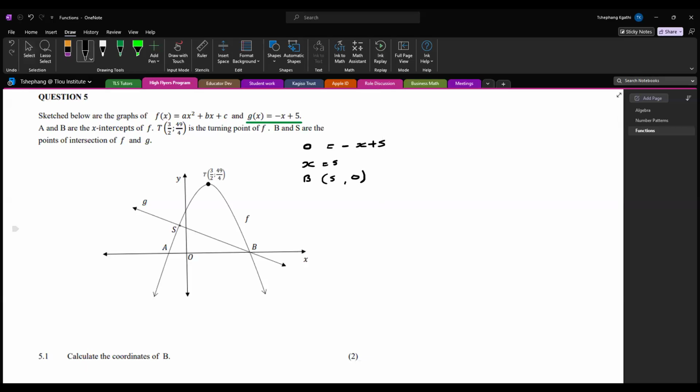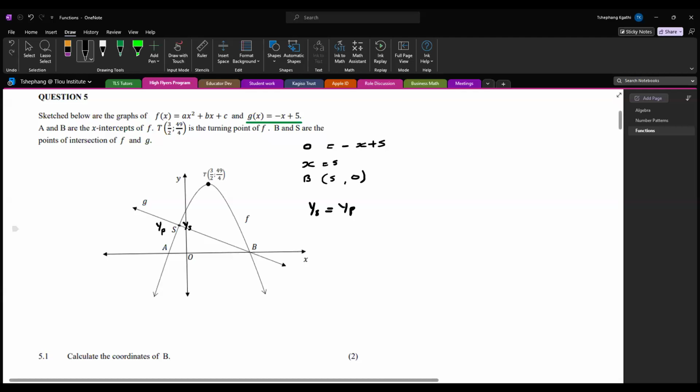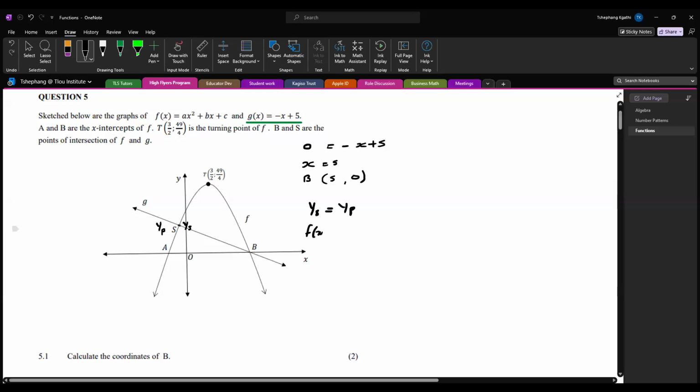The reason we do that is, let's consider the y value of the straight line at that point, and the y value of the parabola. Those two things are equal. So the y of the straight line is equal to the y of the parabola. In other words, the functions themselves. That's why we can literally say f of x is equal to g of x. That's where it's coming from.